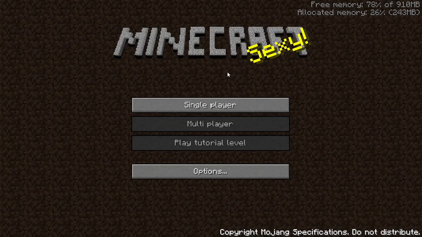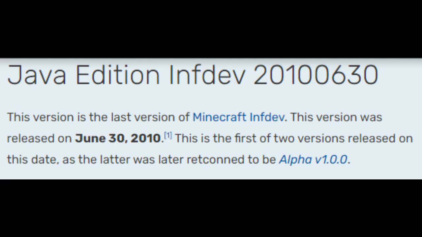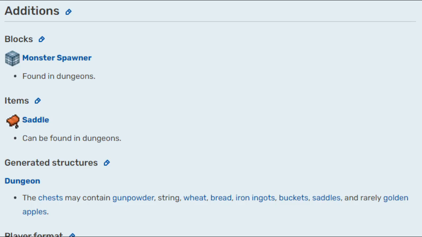I'm back on Minecraft infdev, and this was a way bigger success than last time. This episode, I've updated to using the Betacraft launcher so I can update to the last version of infdev, which is Minecraft infdev 2010.06.30.1. Now we have stairs and dungeons, but the stairs kind of work weird.